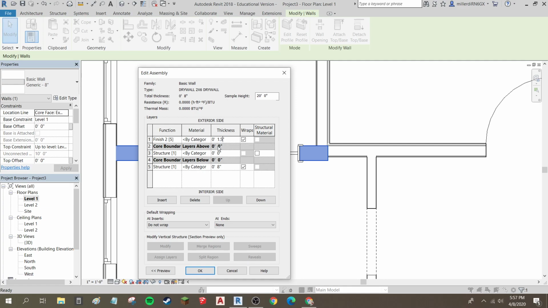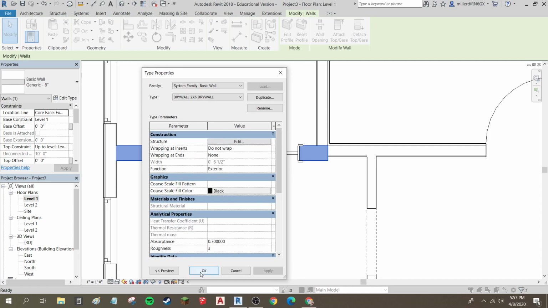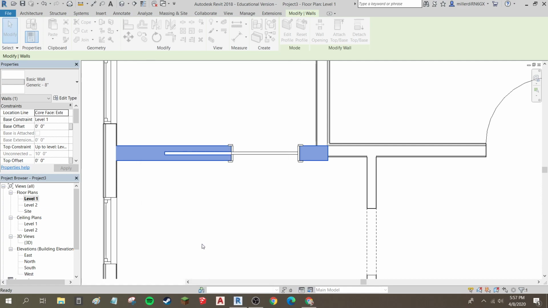That's 1/2 inch. This one is a finish. That is 1/2 inch. And this is a structure that is 5.5. And I'll click OK and OK.